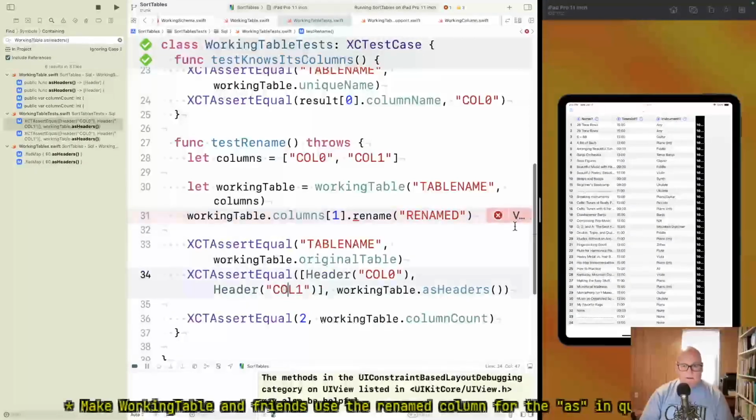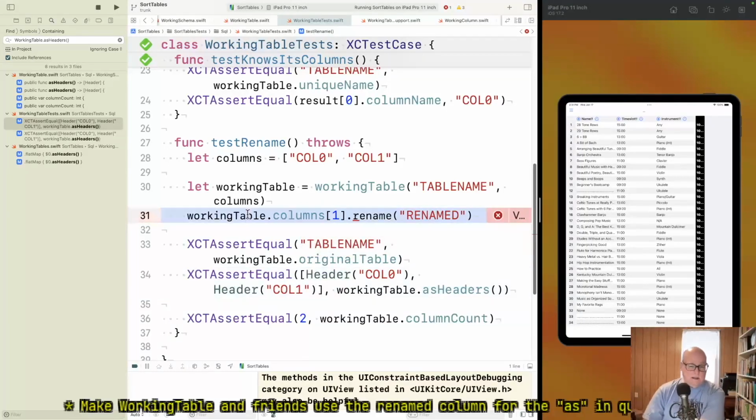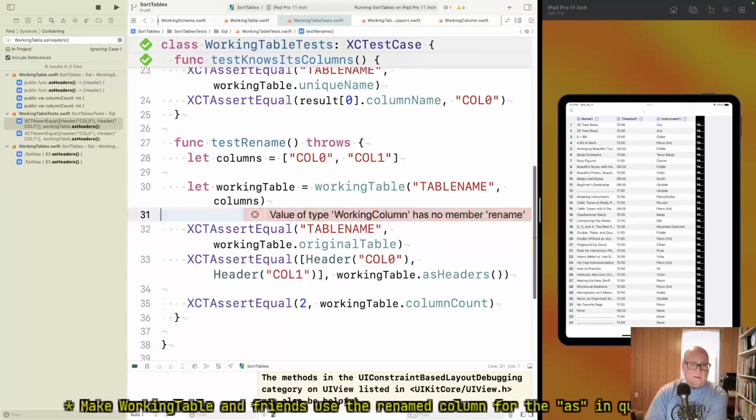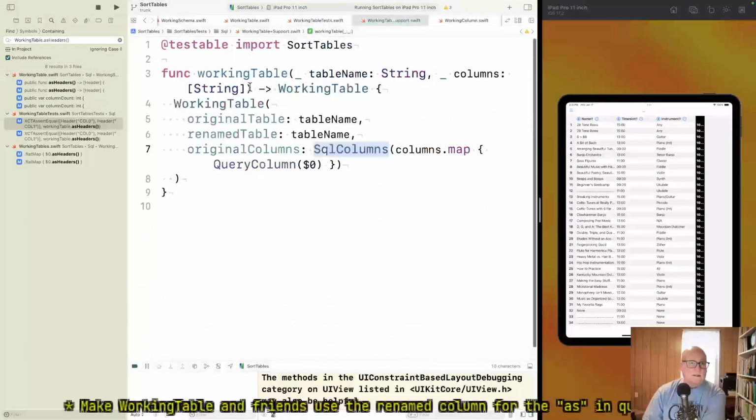Okay, and so the header working column. Oh, it's working columns. Oh goodness. And they do happen earlier. All right. Well, maybe we just have to not use this.